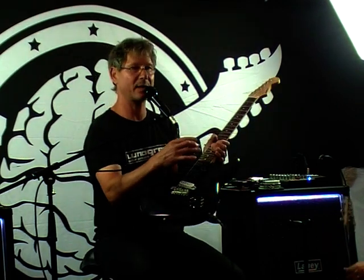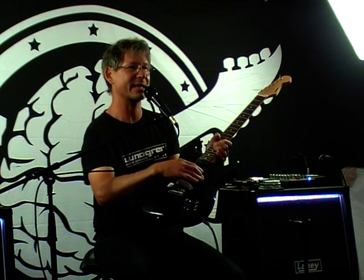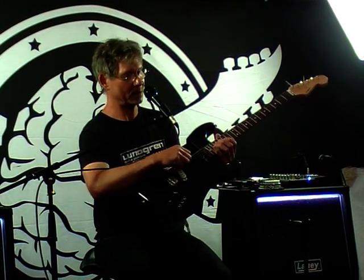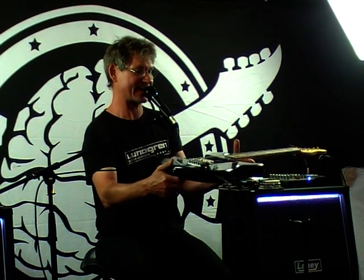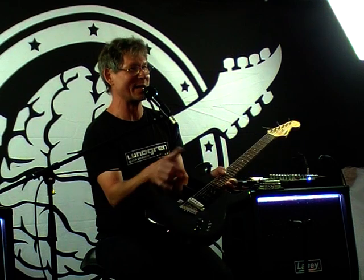And I know many of you have humbuckers in the bridge, I guess, and some of you have humbuckers in the neck as well, but it's very common to have humbuckers in the bridge and single coils in the middle and the neck, sort of a super strat model. And that makes sense as well, because as we already talked about, the string moves very big here in the neck position. So if you want to have a balanced sound, it's good to have a humbucker in the bridge and a single coil in the neck. To me, it's a bad idea to make the opposite.